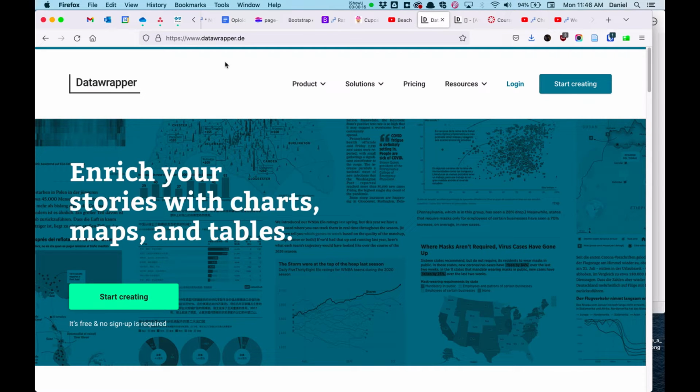So usually what organizations will do is they'll look at data in Excel or they'll use Tableau to find what they want to say about the data, and then they'll come to Datawrapper and make something that's specifically for readers. All right. And this is just going to be a really quick overview of some of what Datawrapper does so that you can start learning it on your own.